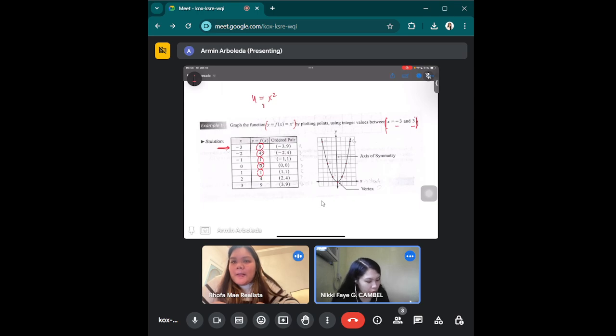Parabola. Okay. So, first natin na ordered pair is always x. Alam mo naman, di ba, na always x yung first, comma, then y. Okay? So, you know naman to plot on the Cartesian plane? Yep. Okay. So, if you plot it, for example, start with the origin. Ito yung origin natin. This point is 0, 0. Okay?